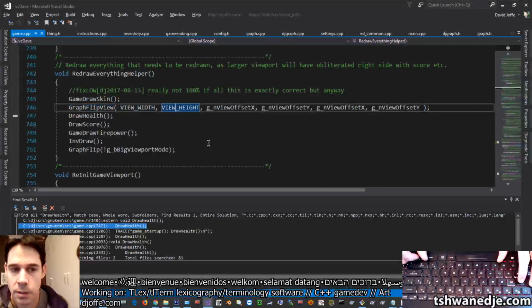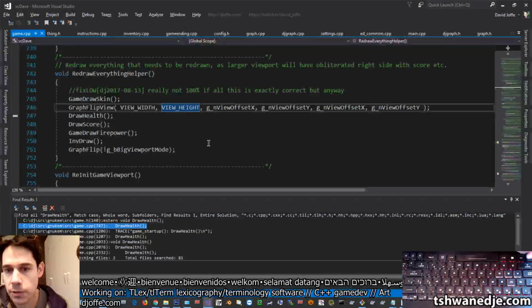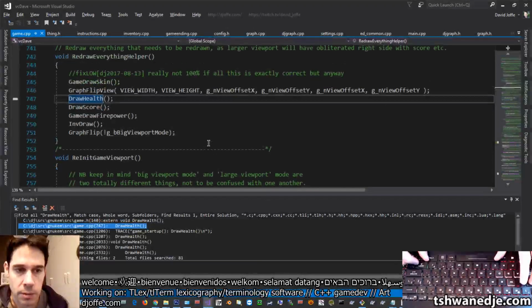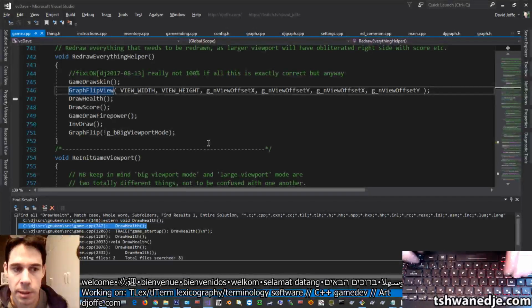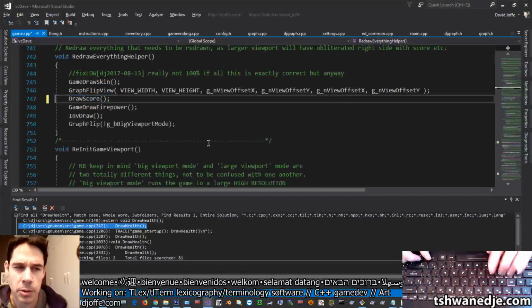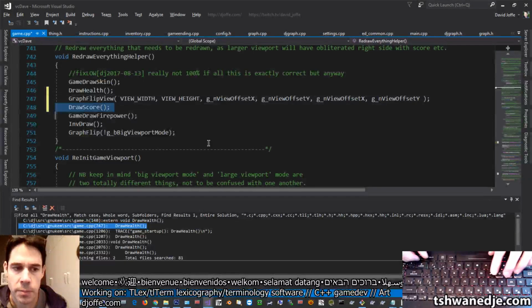Okay. View width, view height, view offset X. And it calls draw health. Yes, the game probably starts, but then it draws the health into the view after it's flipped it. That's probably why. So either we must draw the health first, and the score.